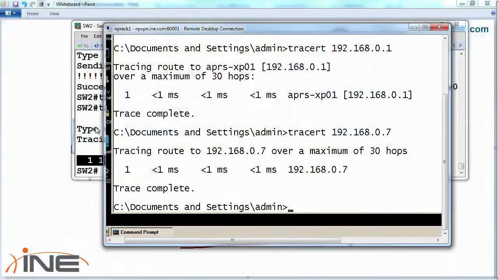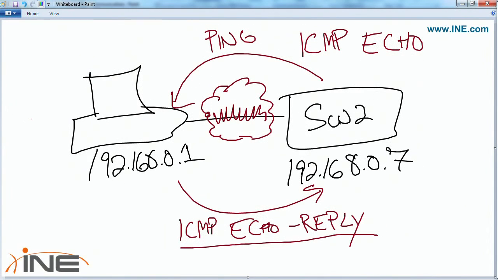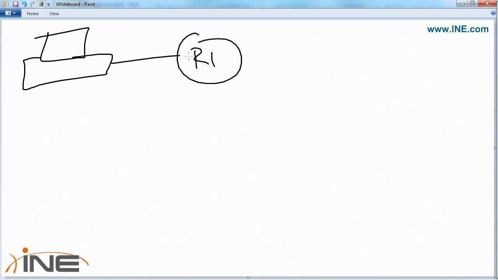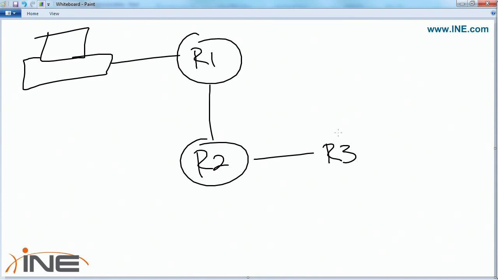Now, for cases where there are multiple hops in the network, if the topology looked like, let's say we have the PC, and then this connects to router 1, and then from router 1 we go to router 2, from router 2 to 3, then from 3 to the switch.